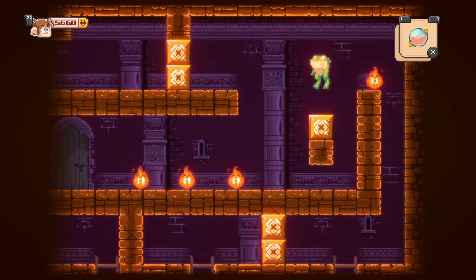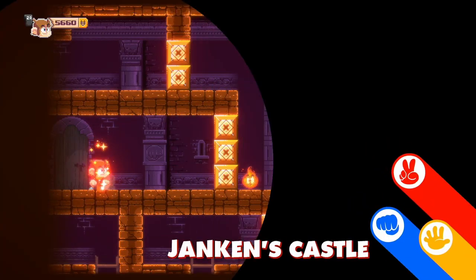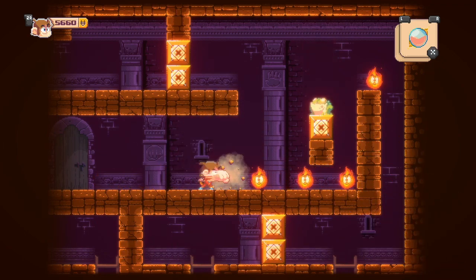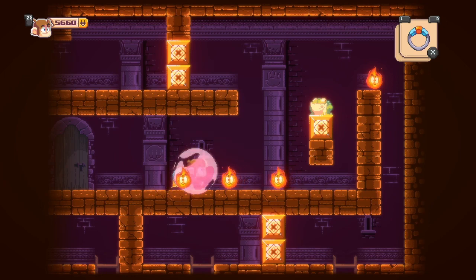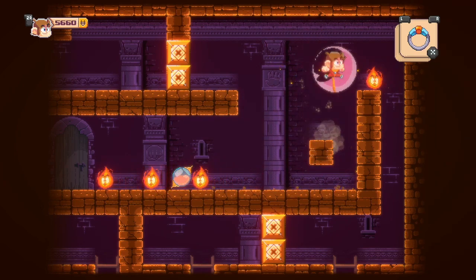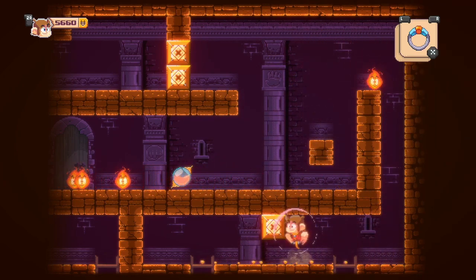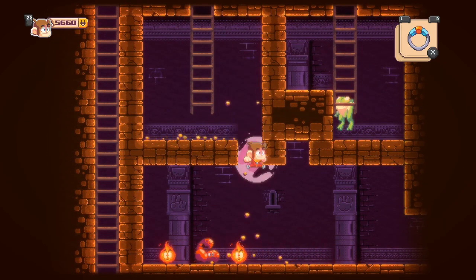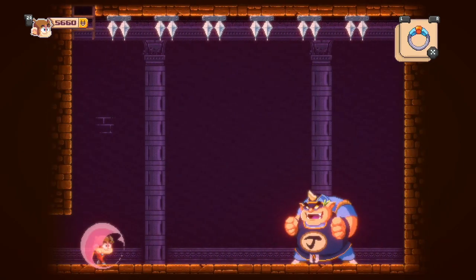I could actually use Capsule B since I currently have that equipped. It gives you this bubble that makes you invulnerable. Kills enemies on the wire. I think you want to... yeah, you want to grab that thing there. And then right here is Janken.